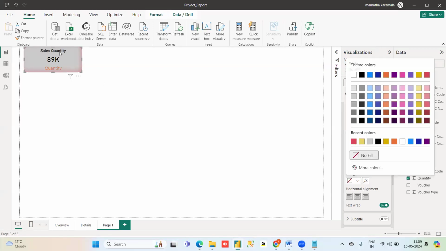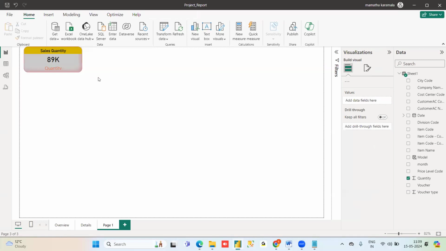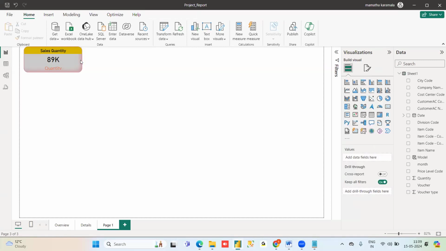This will be applicable for only title, not for the rest of the thing. In few scenarios this type of design is required, so that time you can do like this. Okay, this is card visual.